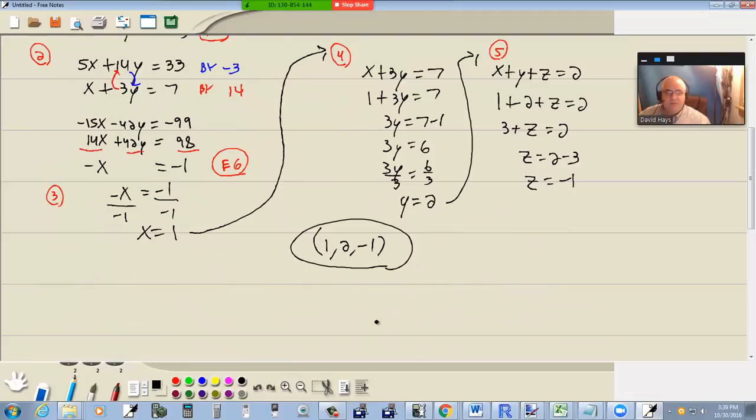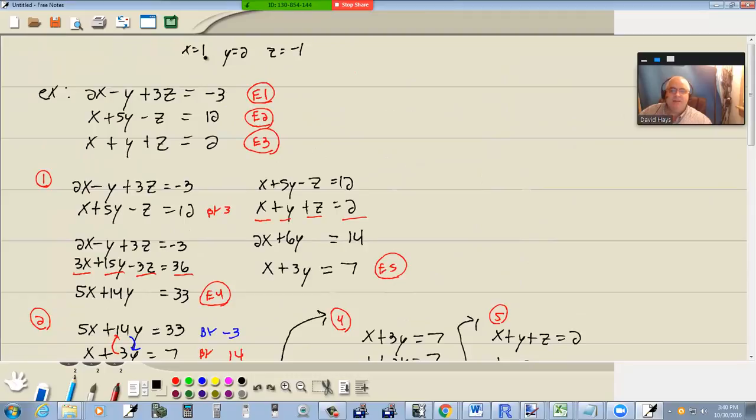Now the YouTube videos will show you how to do these on the calculator if you have a TI-83, TI-84. So I definitely recommend watching those YouTube videos. You'll find the calculator is so much easier than what you just saw. You might argue that this doesn't seem that hard. Well, that's because I'm designing them to come out nice. I picked x, y, and z. They were all integers. If you have fractions, these become hideous problems.